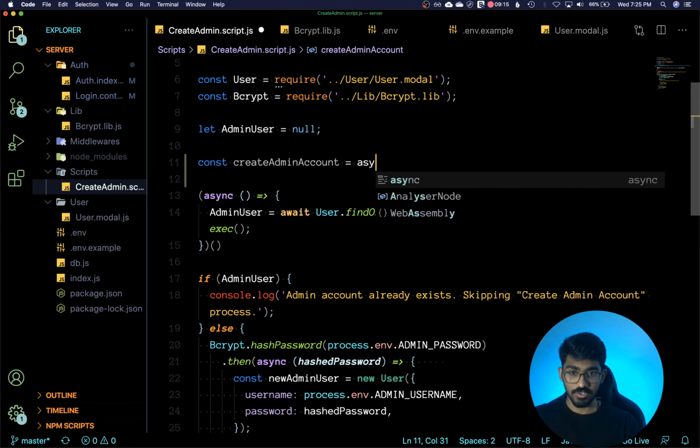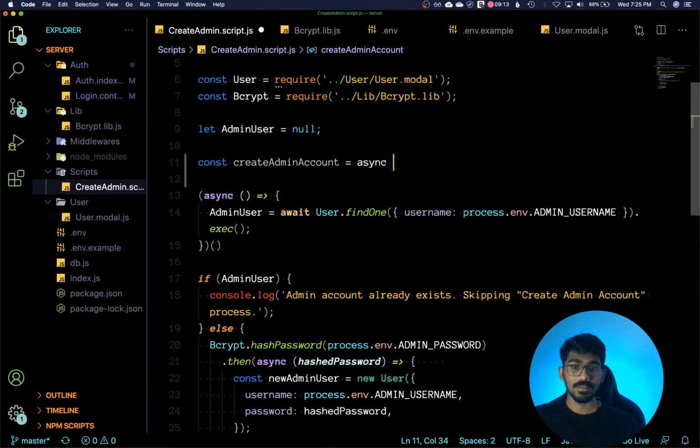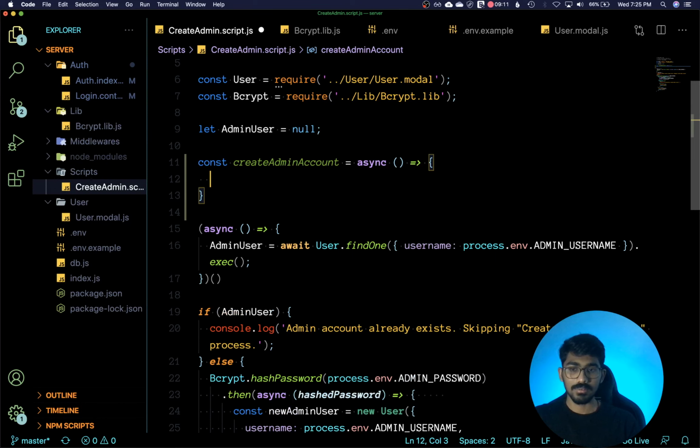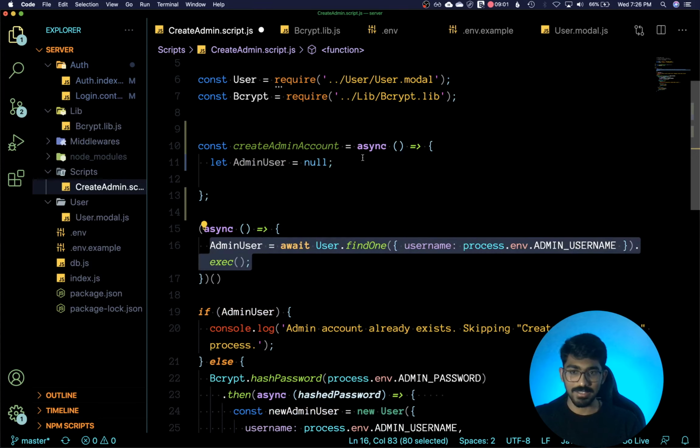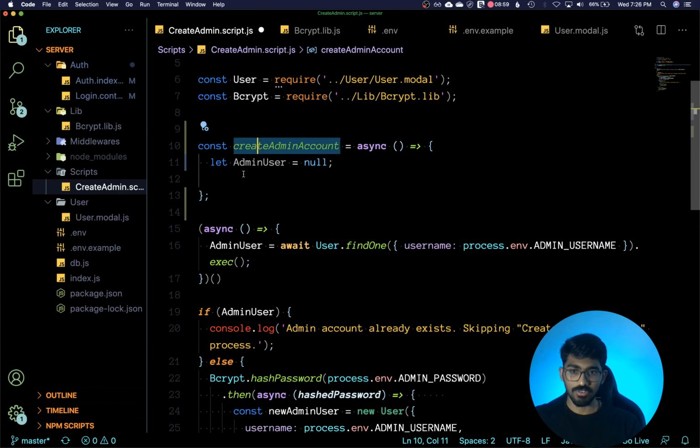We will just make this function async. Let's just grab this one here. We don't need to wrap this function in async anymore, as our parent function createAdmin is async, so we can just write it like this.